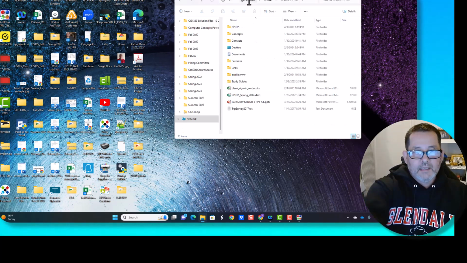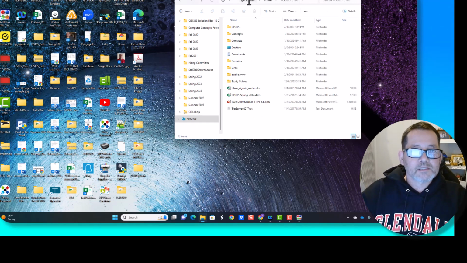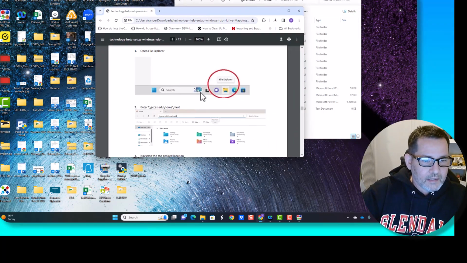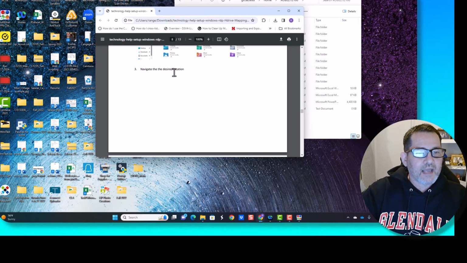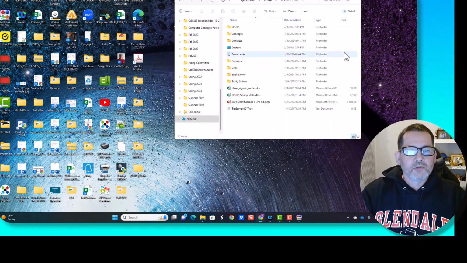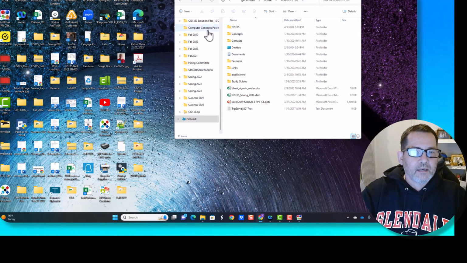And then it populates. I now know that it's populated, but I still have one more step to do. On your instructions here, it leaves off there and just tells you to navigate to the desired location. But what you need to do is make sure that you put a pin in it over here so you can always access it again.